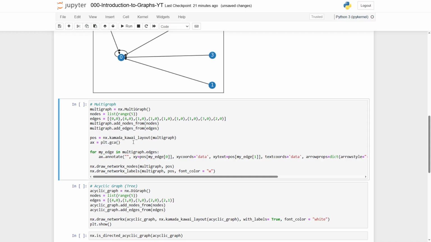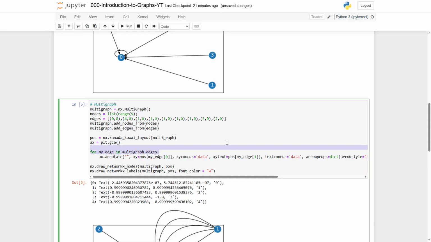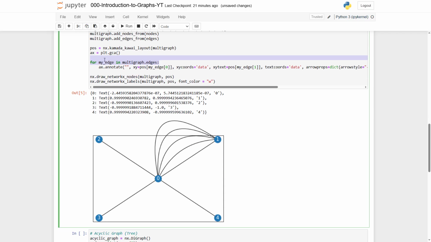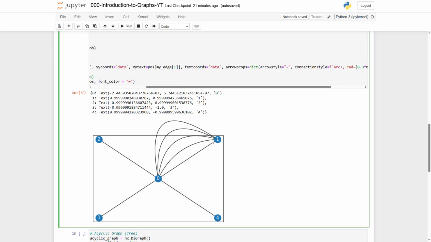Then we go to the multigraph, looking like that. What is important is that with this one here, we are able to make multiple one-way streets, so to say.